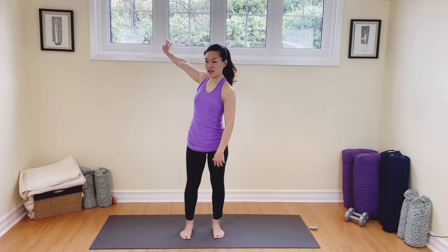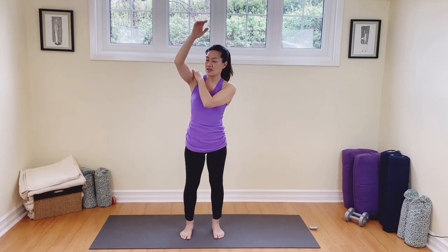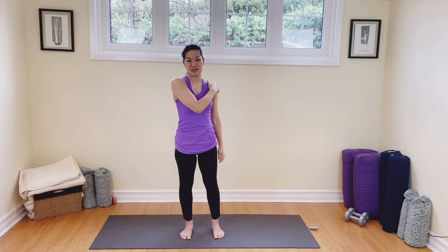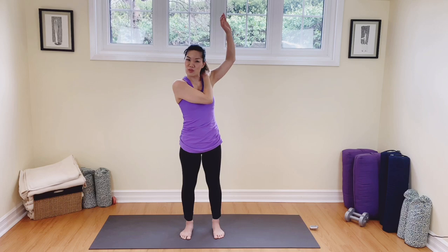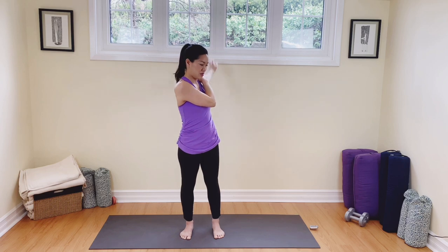If this is feeling a little tight, we're going to take our hand to stabilize that shoulder joint and just gently rotate it. Maybe the arm is only coming up to this level — that's fine. Your yoga, your practice. We're going to do a few more of these. Five, four, three — I'm breathing, are you? — two, one. We're going to do the other side. Take notice: how does this side feel versus the other one? Notice every side of the body is different. Maybe you're a little bit lower on this side — that's okay. Always practicing what's best for you.